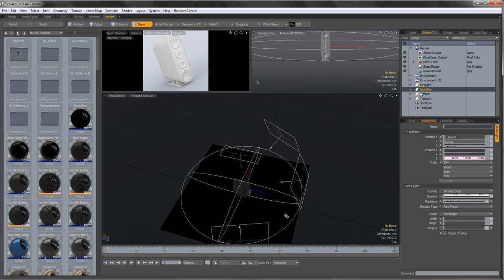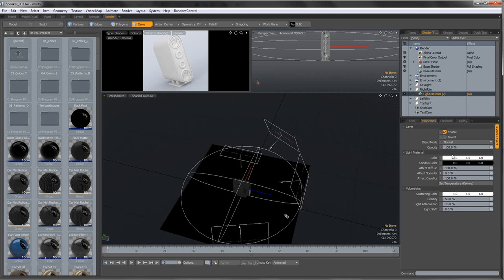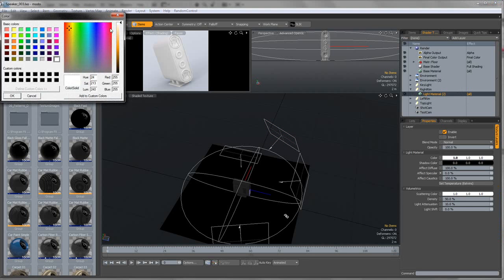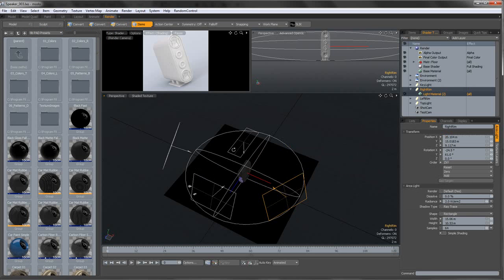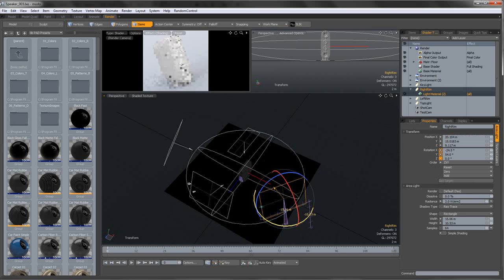And now the right rim, we're gonna change it to some orange color, and maybe rotate it a bit just so we can get some of that orange bleeding.